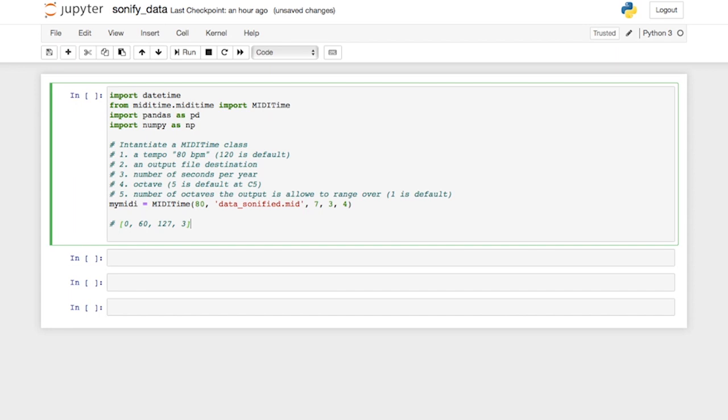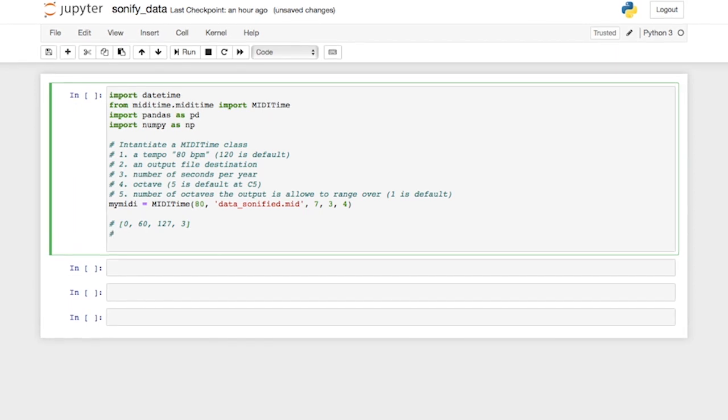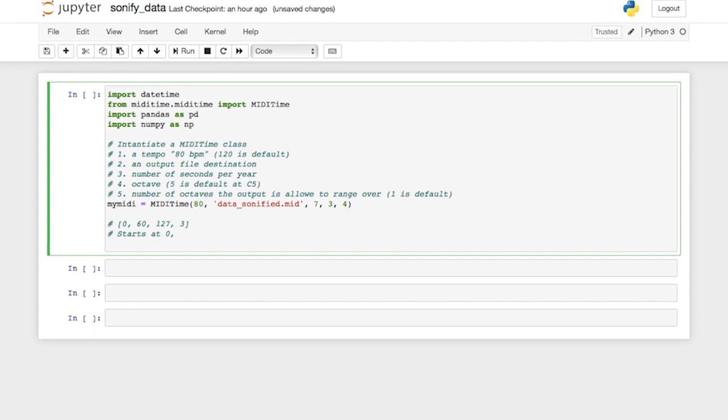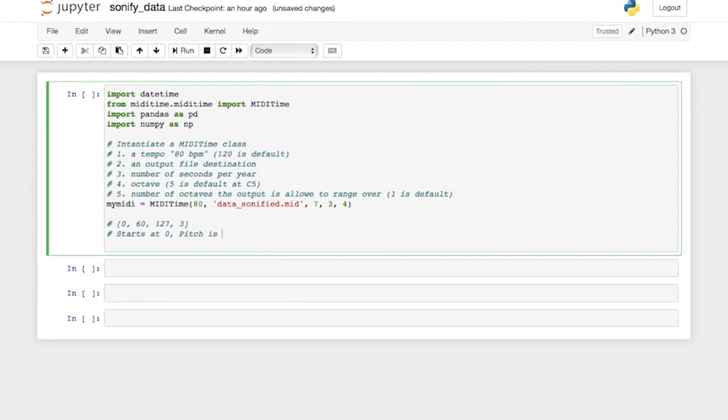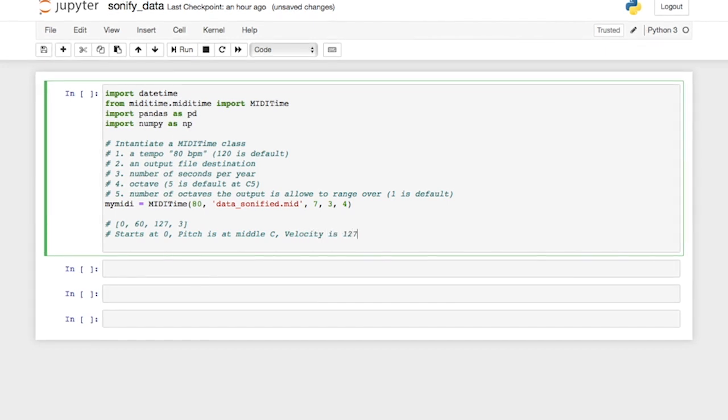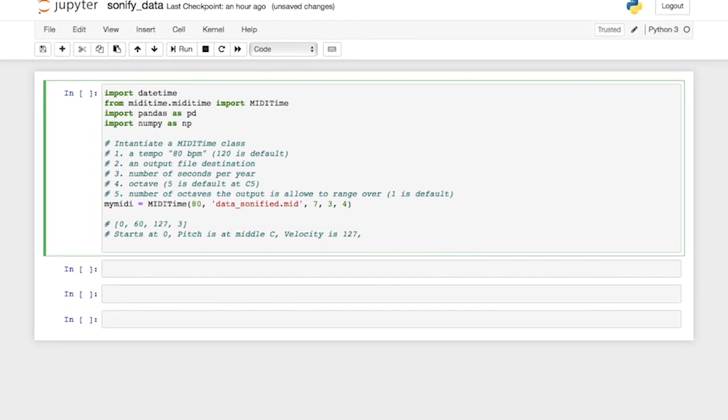This is what a note looks like using the MIDITime library. What is this list? So 0 is the starting time, that's where the note starts. 60 is the pitch, so that's the value. And what is 60 specifically? That's middle C. 127 is the velocity, meaning how fast it enters its attack.